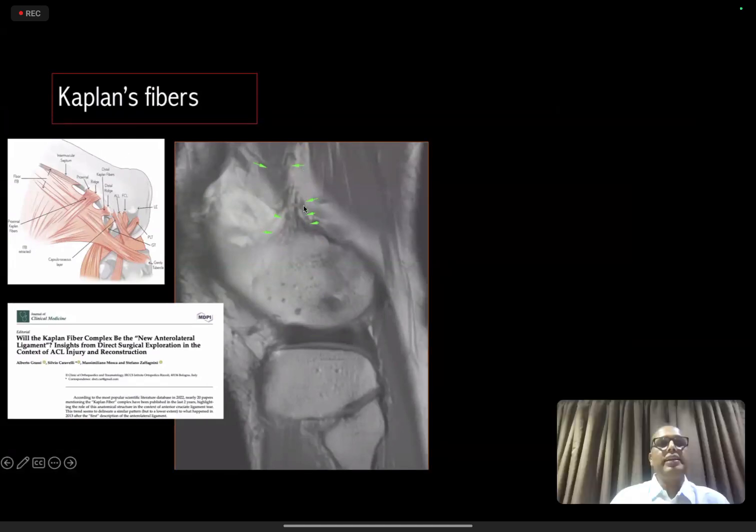So these are along the lateral aspects of the femoral condyle seen higher up, and if you see this graphic, they are the proximal and the distal fibers. So this is the distal fibers you can see. As it is included higher up, we can appreciate those proximal and the distal fibers. Partly this is the area of the proximal fibers, and these are the areas of the distal fibers.